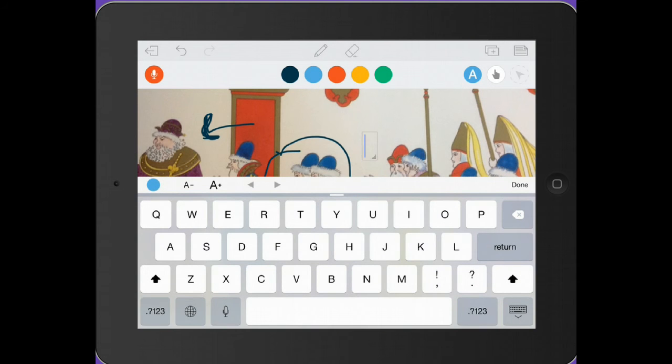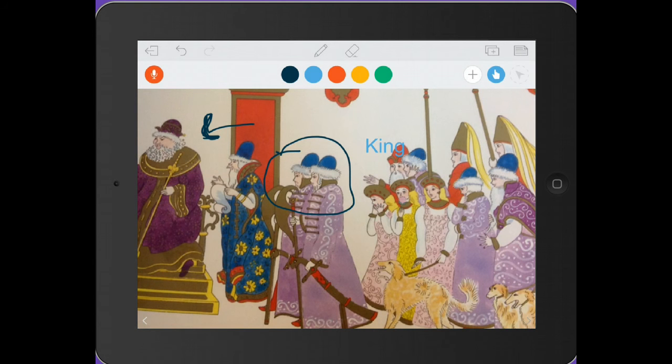Text box appears. I'm typing king, and the keyboard disappears. And over here I'm saying this is the king.